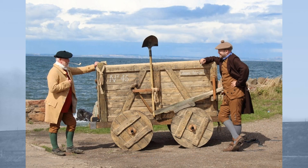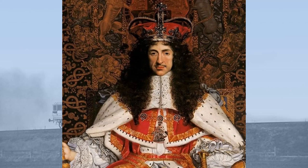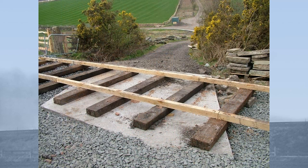The big spur for building railways in England came with the Restoration of 1660, particularly in the northeast, again for carrying coal. At first, these wooden railways had a single layer of timber rails, but as these rapidly wore out, these were replaced by a double way, with two sets of wooden rails laid on top of the other. Later still, wrought iron straps were nailed on top to improve longevity.